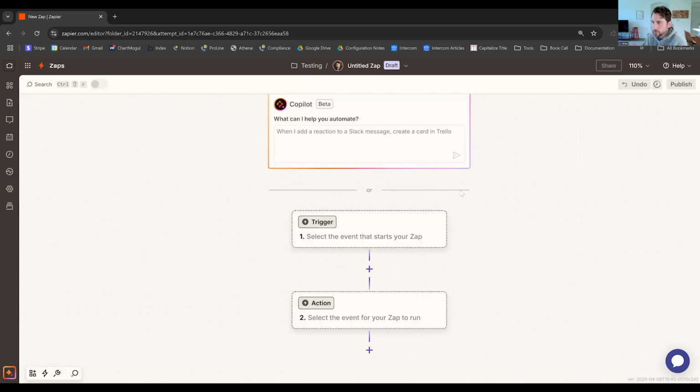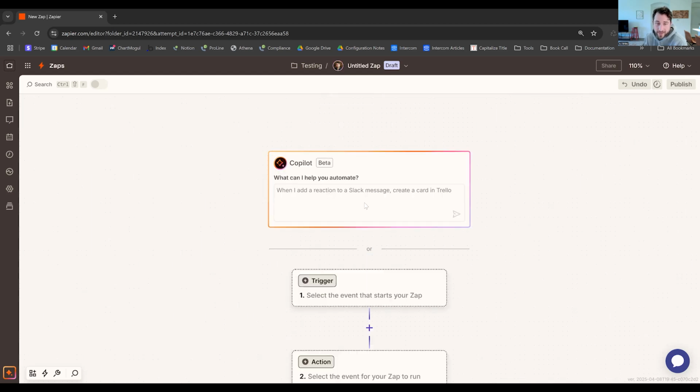inside of Zapier. Now, if you don't know what Zapier is, Zapier is a no-code automation tool that allows you to link things together that don't otherwise have an integration. We have a number of native integrations for ProLine with different softwares, but our integration through Zapier allows you to connect ProLine to virtually anything that you can imagine, as long as they also have a Zapier integration, which most platforms do.